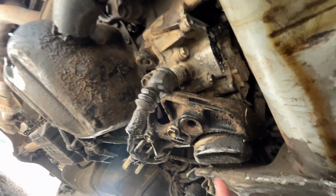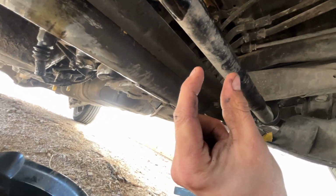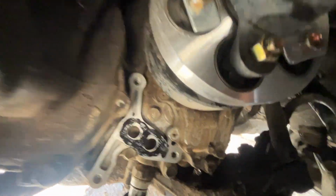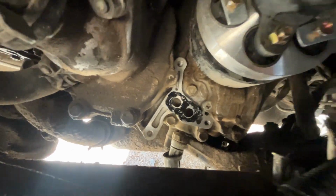Wouldn't that be unfortunate? But you can see there's some kind of oil leak, and I believe it's coming from right there. That gasket on that little housing was just brittle. It fell to dust once I took it off. And form-in-place gasket is just as good, if not better. Just make sure you don't actually block the oil feed lines through the filter. That would be no good.